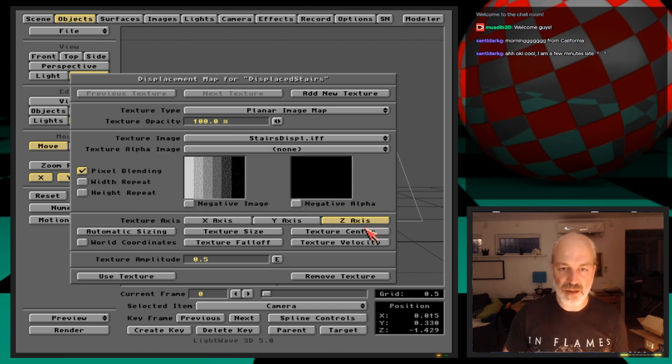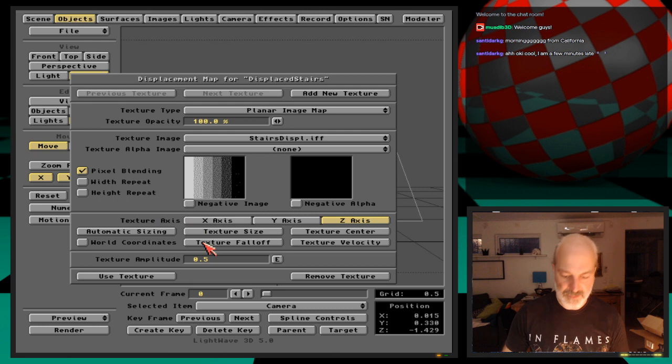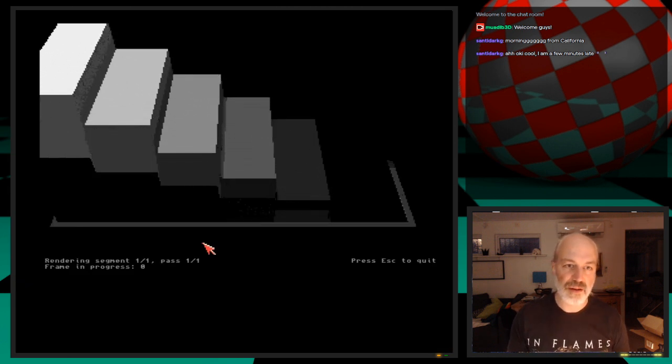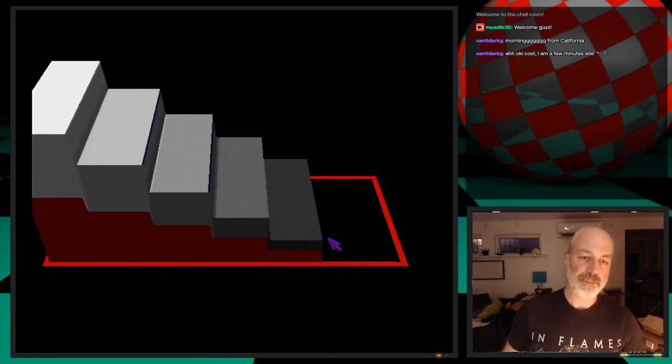1.1.42, because the center had also some importance here. So okay, and let's see what we did. Whoa! So see, you can use the displacement map to actually change the face of the whole mesh. So as I see here, there are some red things that have been climbing on top of our stairs.